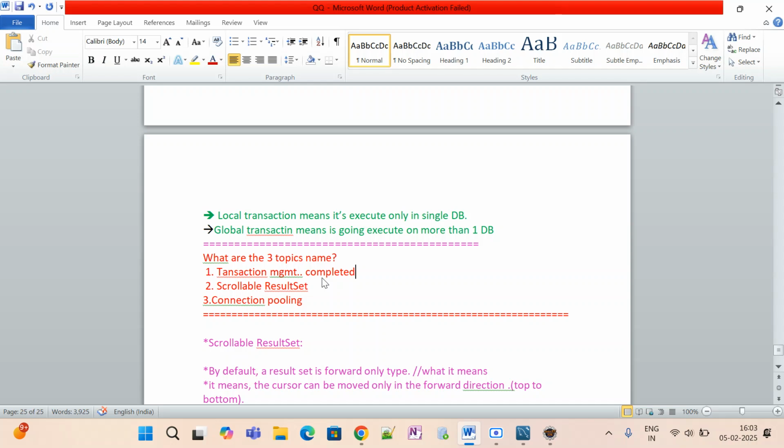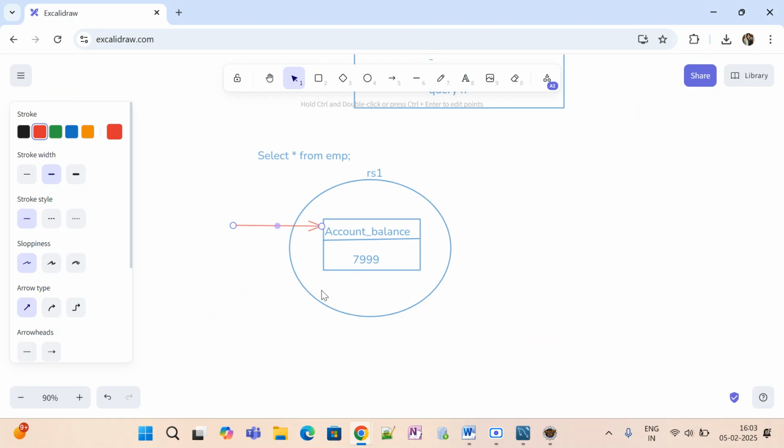Next, the scrollable result set is a topic that is enough to learn in the JDBC API. Earlier we know the result set, and now you will understand how the scrollable result set works. In the result set, initially the cursor is pointed on top of the first row.